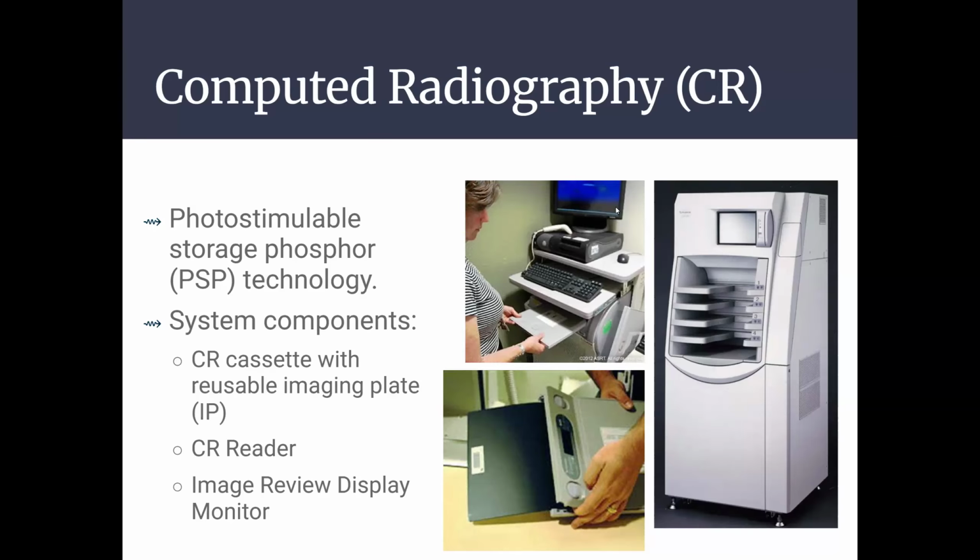So this is a CR cassette with a reusable imaging plate. There was a reader and then there would be a monitor. We literally just got rid of those too in the lab. And up until 4 or 5 years ago, we still had these at the hospitals. We didn't use them necessarily. They were kind of like downtime usage. But we finally trust our DR plates enough to not take the whole hospital down if they're not working. So the switch to straight DR just happened, and we just upgraded the lab into a solid DR.